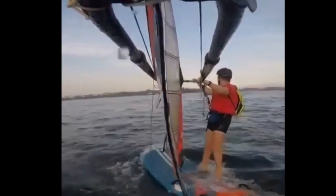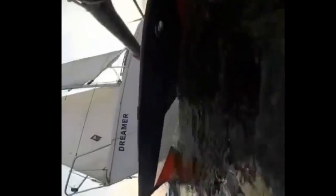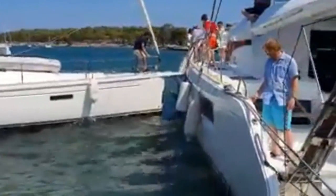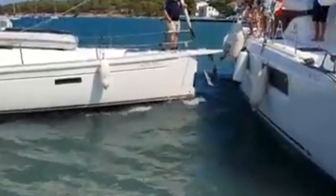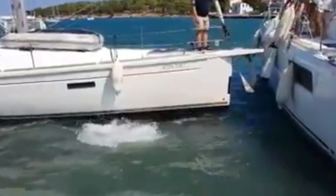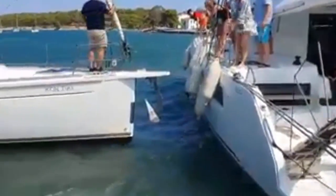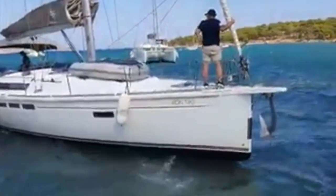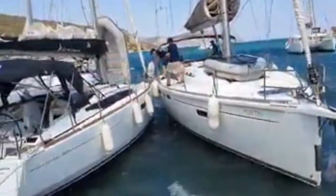Those good old sailor boys truly feel like they own the wind and the waves and the sea out there on the water, and they're going to prove it every single time. If you're out there even stealing their wind, they're coming after you and they're going to take it back — kind of like this guy does right here. He saw this windsurfer out there and said no way bro, you're not stealing my wind, and he took it back. These guys are also known, like our powerboat brothers, to get a little frisky down at the dock — they like to give some little love taps. This is a pretty slick little idea: look at all the people on this vessel on the right going down the line, dropping fenders along the way to make sure this boat can't love tap their boat. But what they don't realize was this was all a ploy, and they're going to get a little stern action on the backside as they love tap the other vessel behind them. If they'd only thought to leave a few people back there to protect that vessel as well.